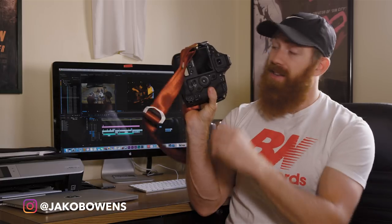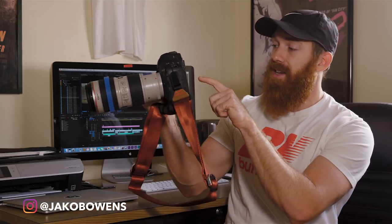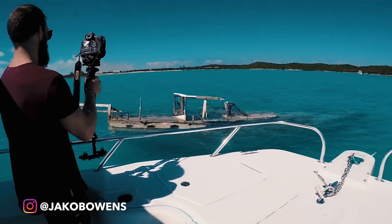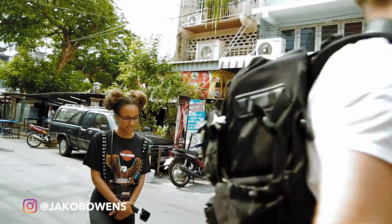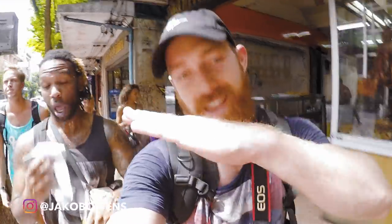Number two, and probably my most favorite, is the autofocus for video — it's incredible. It's touchscreen on the back, so I can have this camera on my gimbal, wide open at f/2.8, touch the face of whoever I'm filming, and it just tracks them wherever I go. I fly in and out with the gimbal and it stays right on their face, tracking them, pulling focus automatically. That's huge when you're traveling or filming anything, especially with a low f-stop on a gimbal.